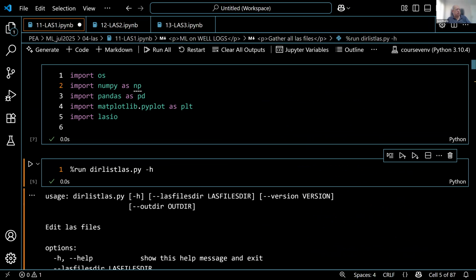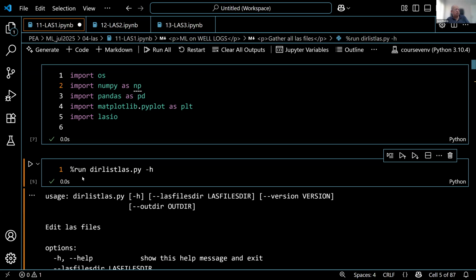Now, there are some things called magic commands, and one of them is run. Within each cell, it can work like a terminal, and I can run many programs within the cell.